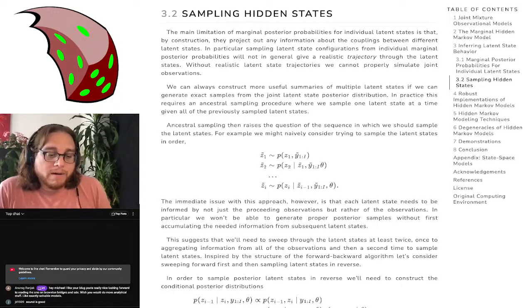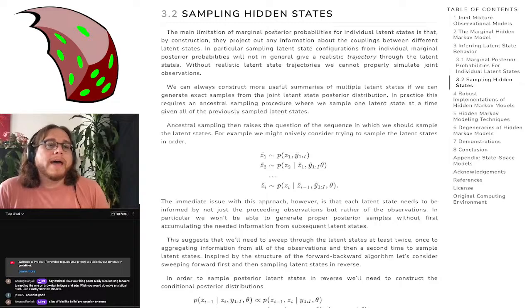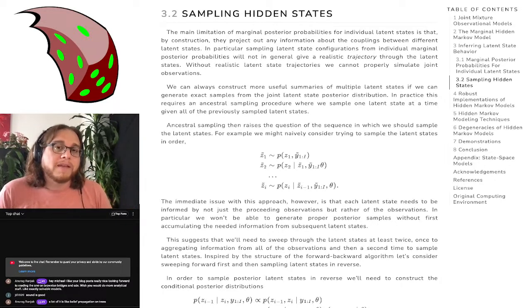To get anything useful out of that, however, we're going to need samples, right? If we want to be able to look at arbitrary expectation values over all of those latent states, then we're going to want samples. We can't sample from the joint posterior that we derived previously directly. It's just too big of a discrete space.